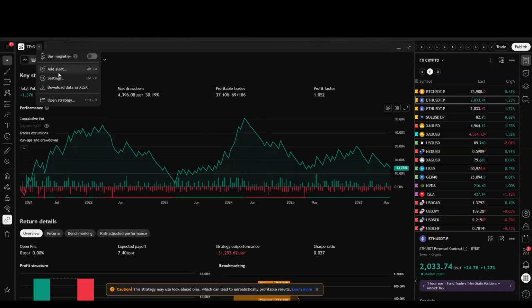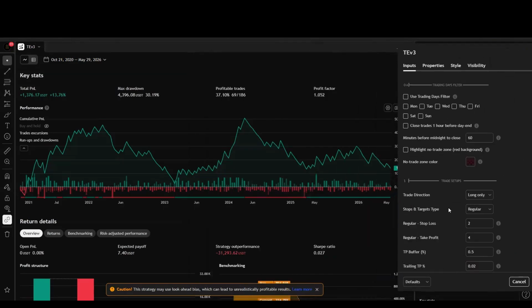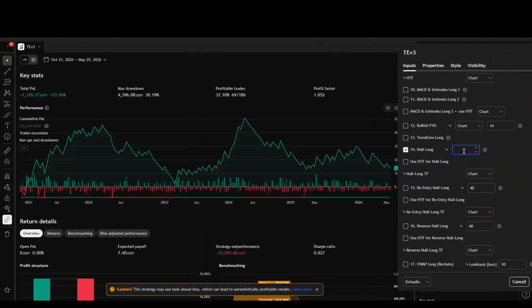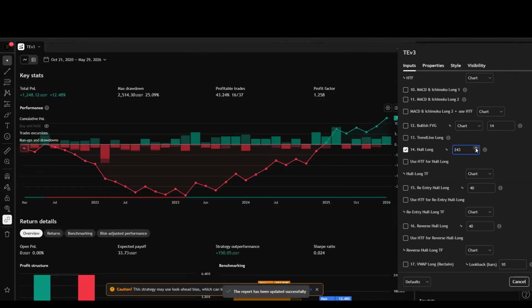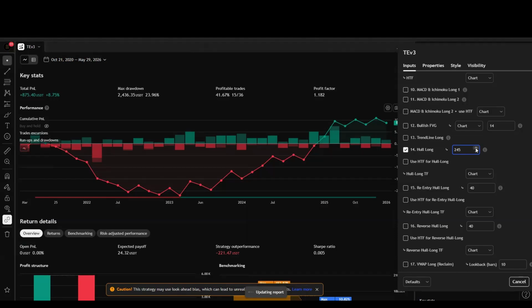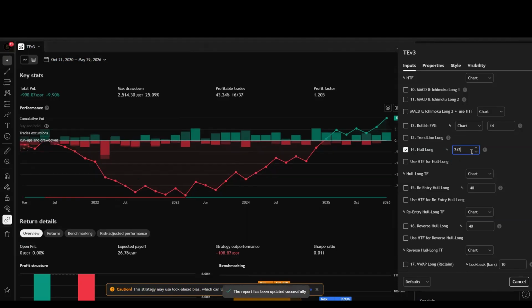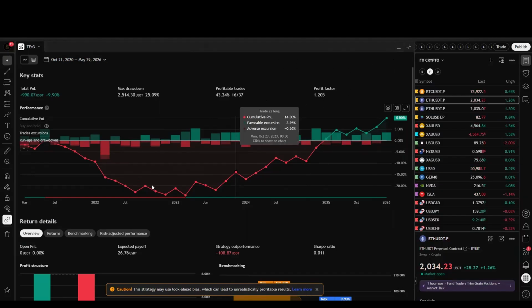We can double click again and go to the backtester here, and we can see that if we go for hull length 242, it's close to where we can actually search for the best results. We see here 43%. The results are not so good. We might get profitable, but we have to search a little bit up and down, at least 5 clicks up and 5 clicks down, to find the best optimum settings. Of course, 4 and 2 might not be the best settings for this. We'll see how it can be adjusted. So let's say that we stick with 242. This is the best setting that we can find for the hull length for this trigger.